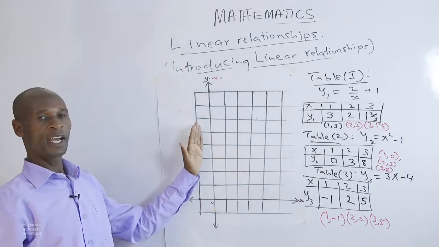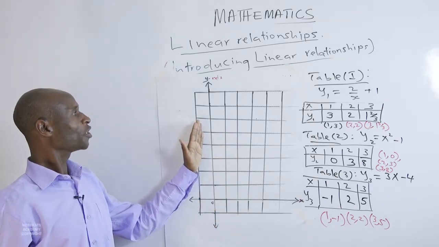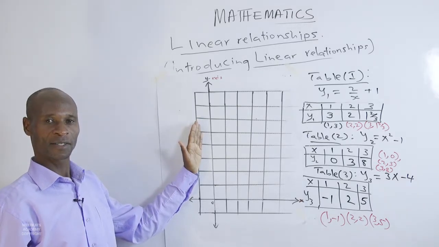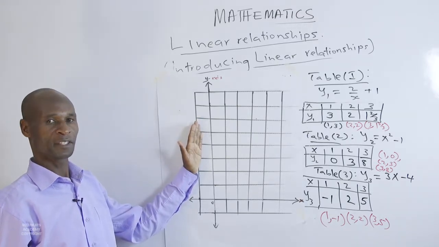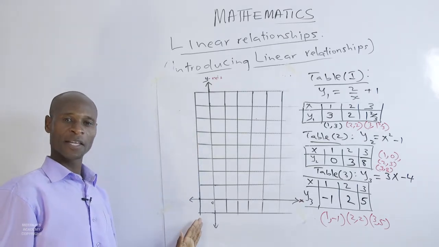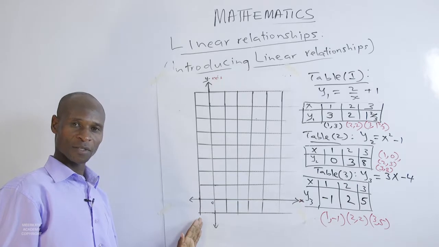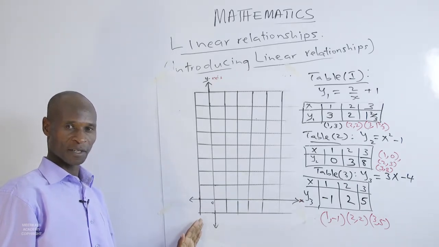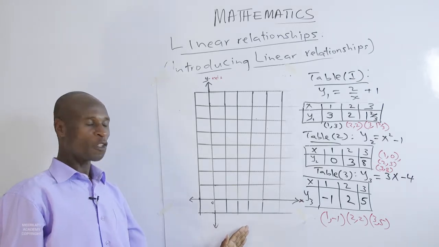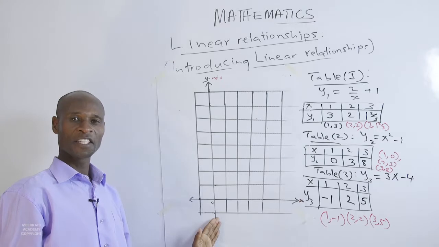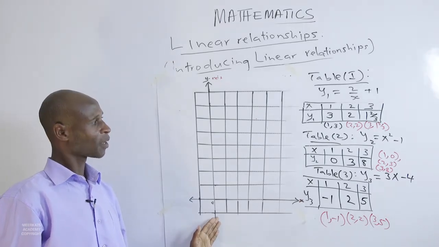We have a quadrant on the positive side of the y-axis, but the negative side of the x-axis, called the second quadrant. And we have a quadrant which represents the negative x values and the negative y values. It's called the third quadrant. And lastly, the fourth quadrant has positive x values and negative y values.